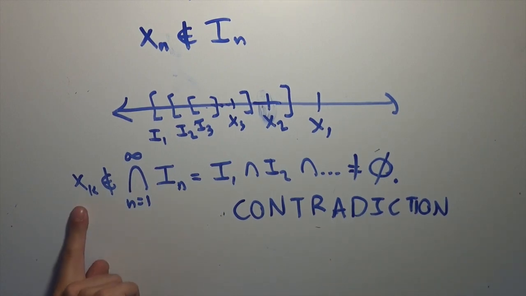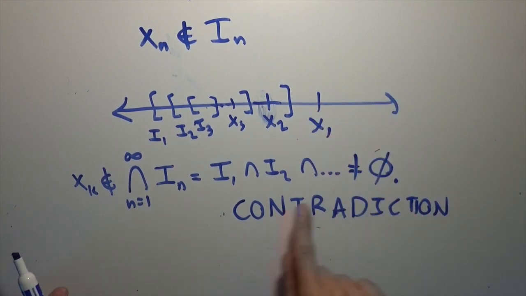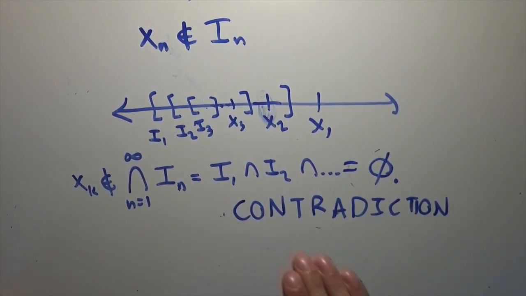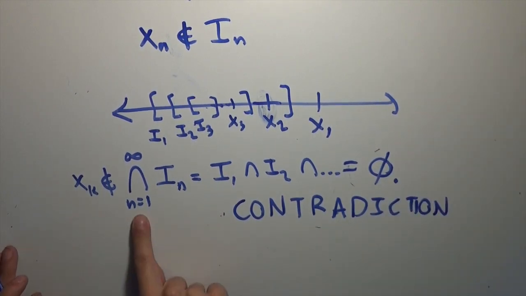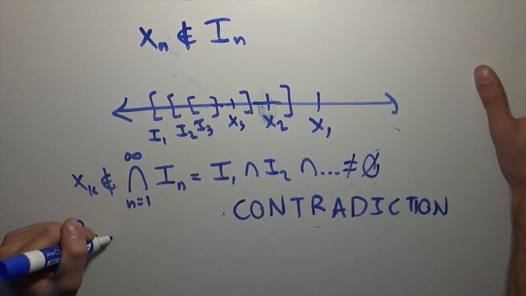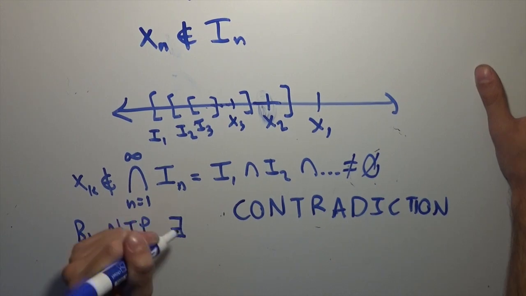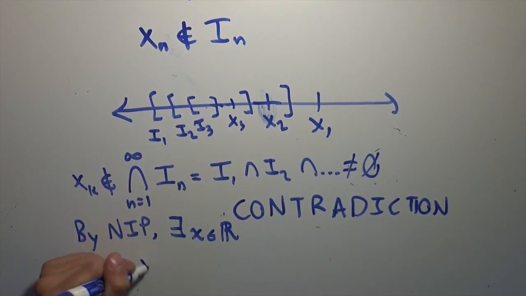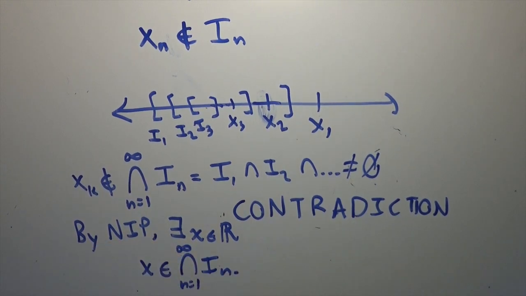But of course, we know that none of the real numbers on our list appear in the infinite intersection, but we assumed that was all the real numbers. So there's two contradictions here. Either the contradiction happens here, from showing that this infinite intersection of nested closed intervals is empty. That contradicts the nested interval property, so that's one contradiction. Or we could say that none of our numbers appear in the list, but we know it can't be empty, so by the nested interval property, there exists a number x in the real numbers such that x is in this infinite intersection, right? We know that's true. But if it is in this infinite intersection, but we just showed that none of the real numbers, which we assumed were all on the list, are in this infinite intersection, then this must be some other thing, right? But that can't be the case, right?